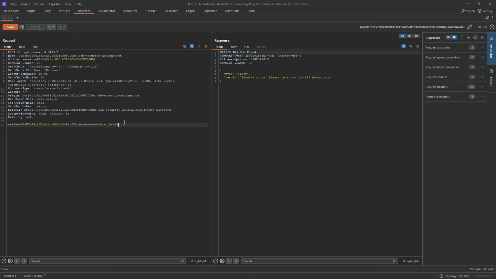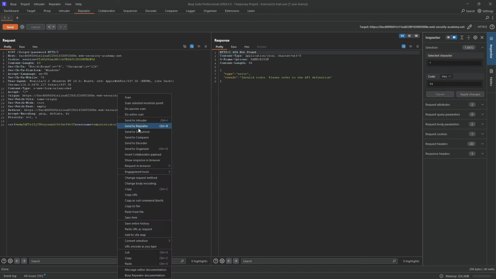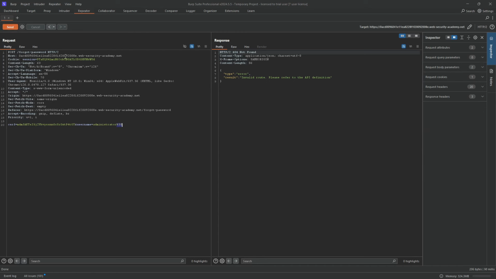Change the value of the username parameter from administrator%23 to URL-encoded administrator?, then send the request. Notice that this also returns an invalid route error message, suggesting that the input may be placed in a URL path, as the ? character indicates the start of the query string. This indicates that the server is placing the input in the URL path, and the ? character is affecting the URL structure.